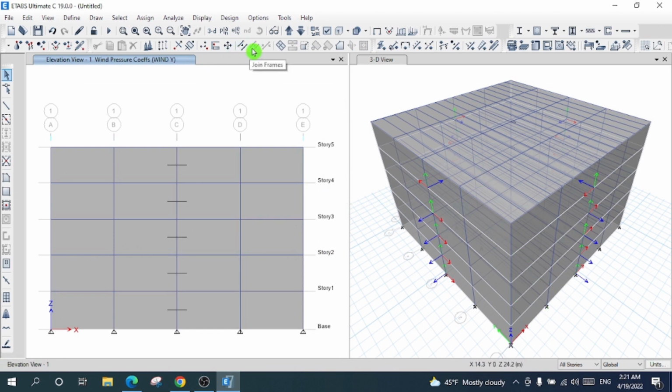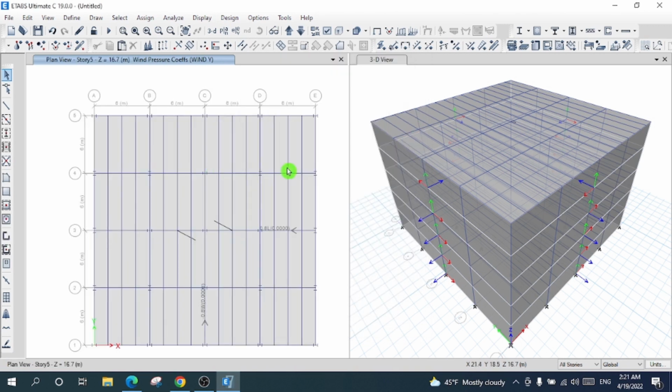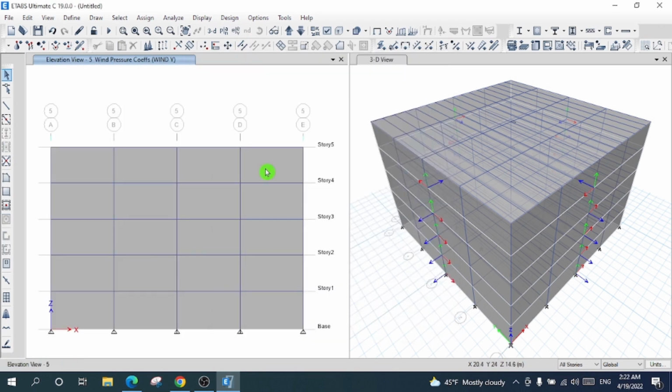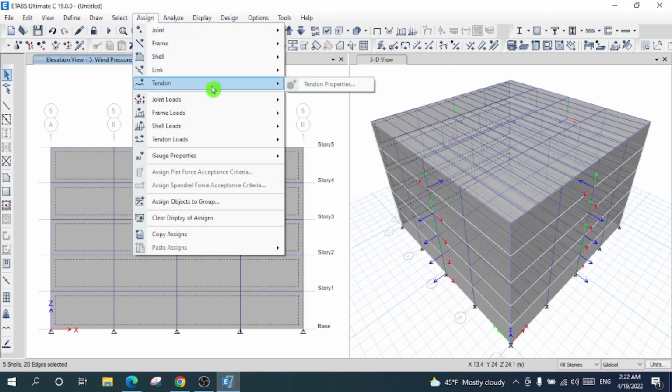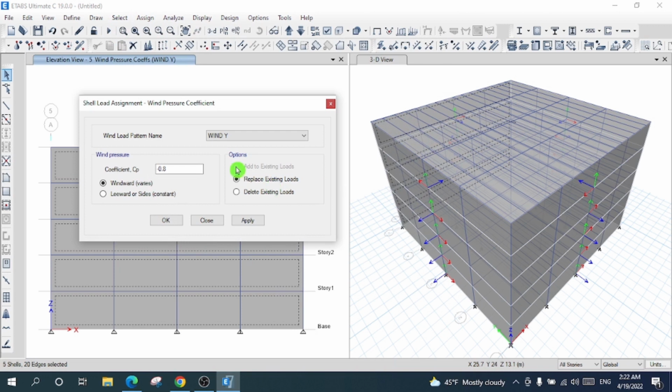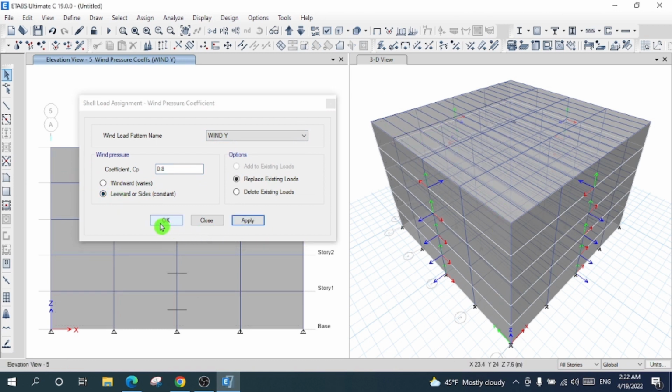Now I will come here to the other side of the y-axis, the elevation view. I will select this cladding and go to the shell load, wind pressure coefficient, wind, and this time it is positive 0.8 and leeward from this side. Apply.